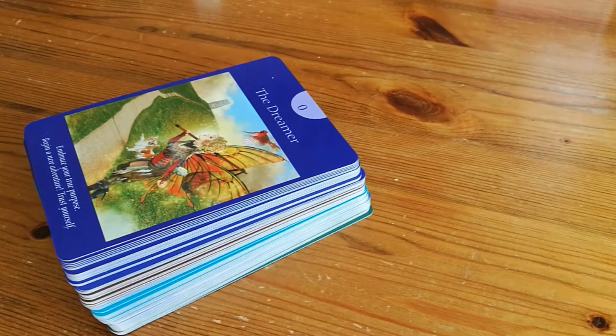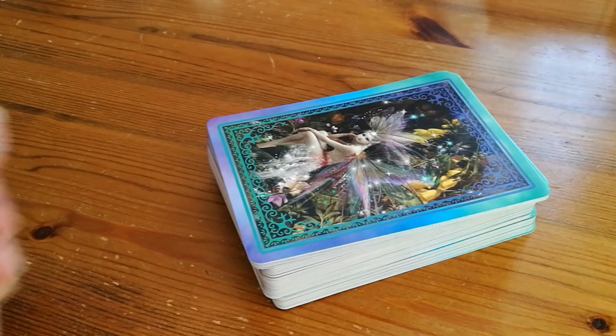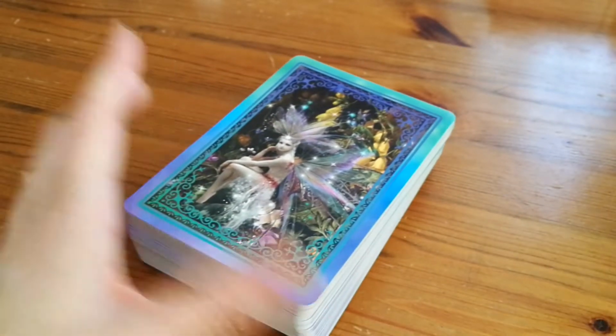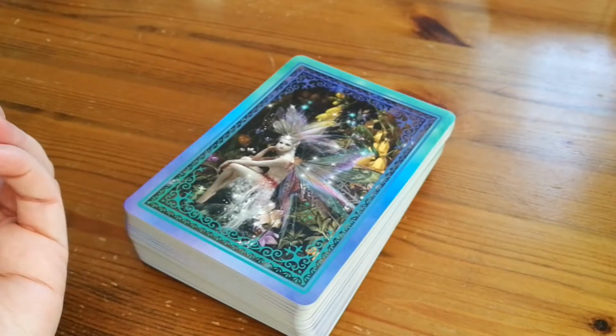Right, so I've just pulled the blind because the sun's coming round because it's that time of afternoon. So I'm just having a little go at shuffling with these. These are actually quite nice to shuffle. They are a big deck. You know, this is a tarot deck. It's 78 cards. It's a non-traditional tarot deck, but it's still a tarot deck. So it has the correct number, 78 cards.